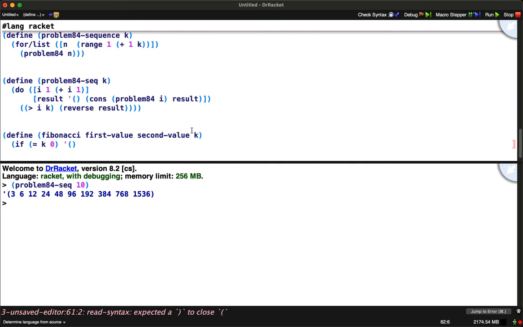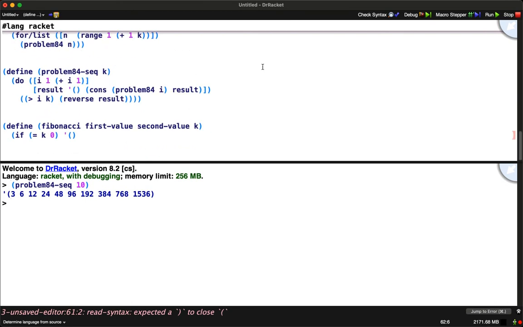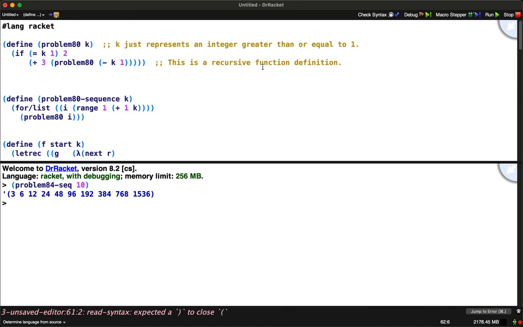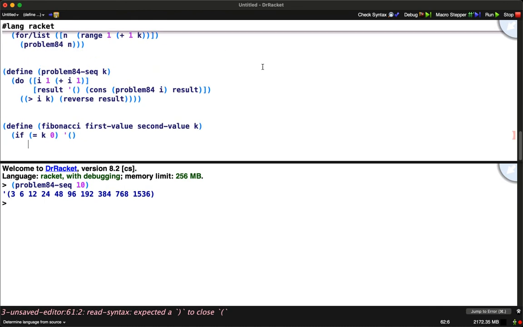So remember, guys, with Fibonacci, the function I'm using to generate the values is the same function I'm going to be using to generate the sequence of values, which is not what I did up here with the other problems.